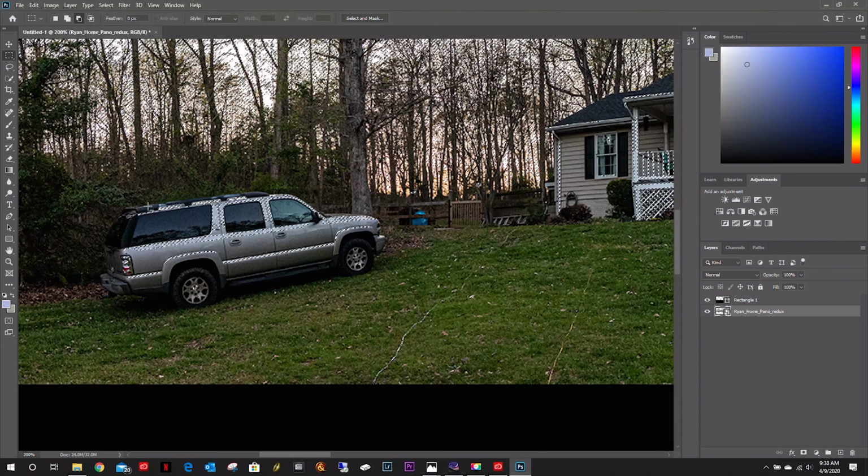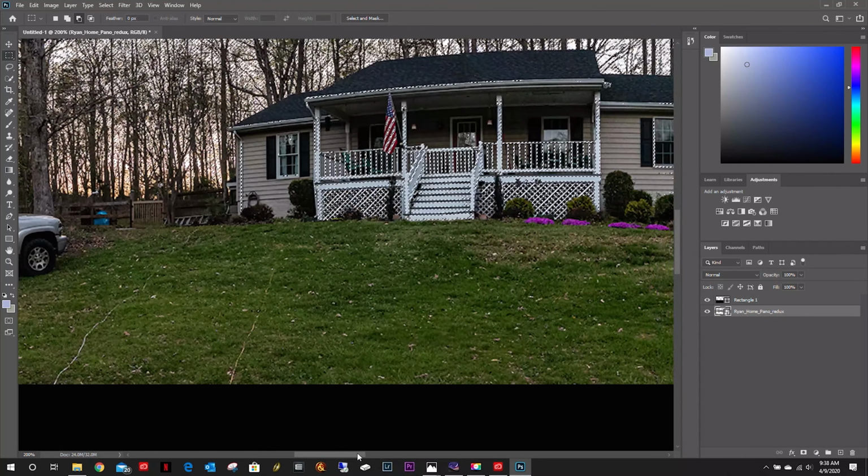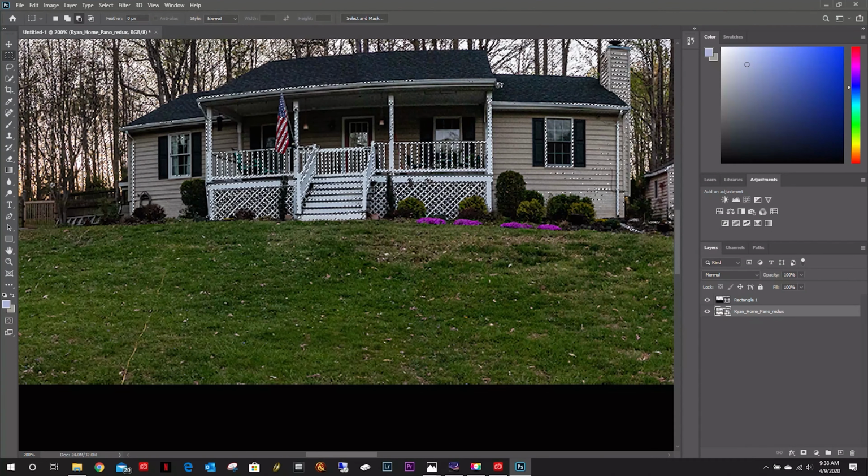As you can see in my Suburban here, it found some areas in there, so we're just going to go ahead and get those done. Get the stuff in the yard. And move over towards the house.